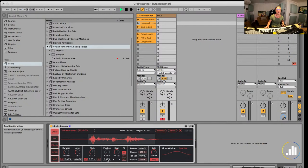And also there's this percentage here again, which makes it always go a bit around the starting position. So I've made the starting position here. It will always start somewhere else. And this is super cool if you add more layers.